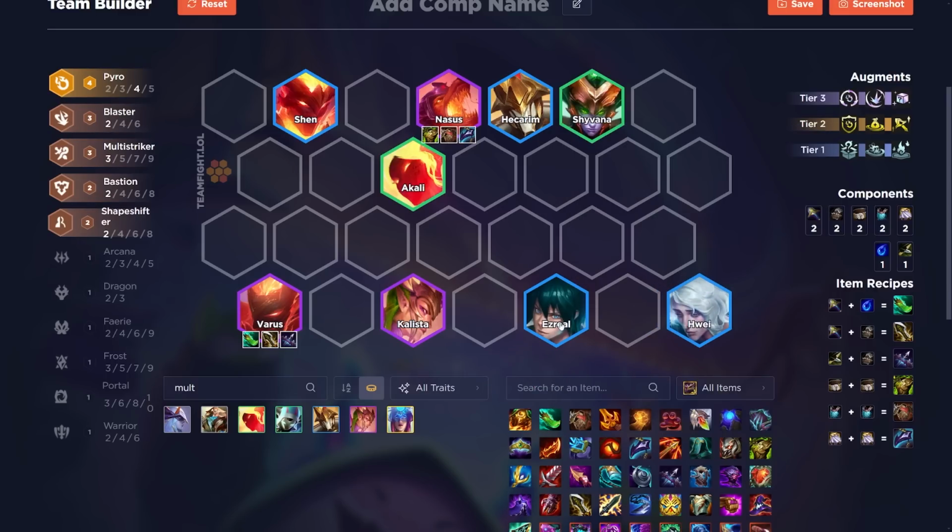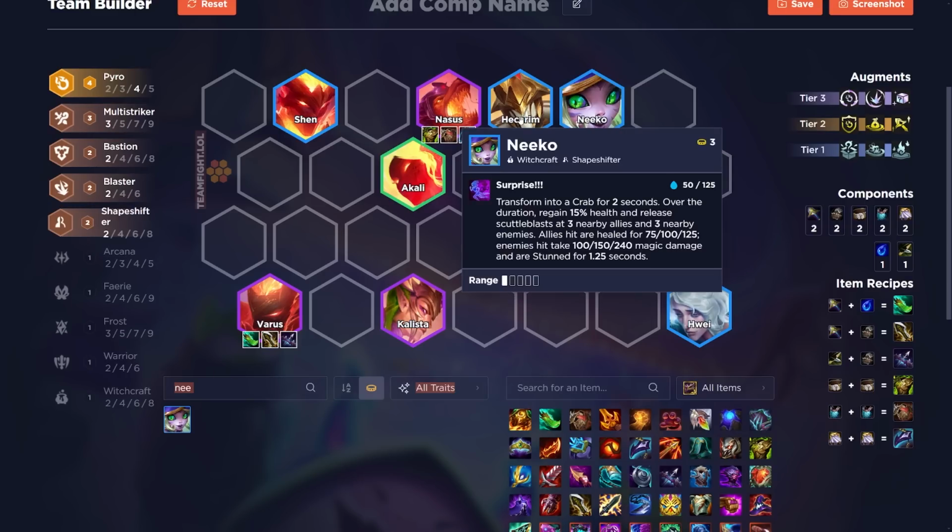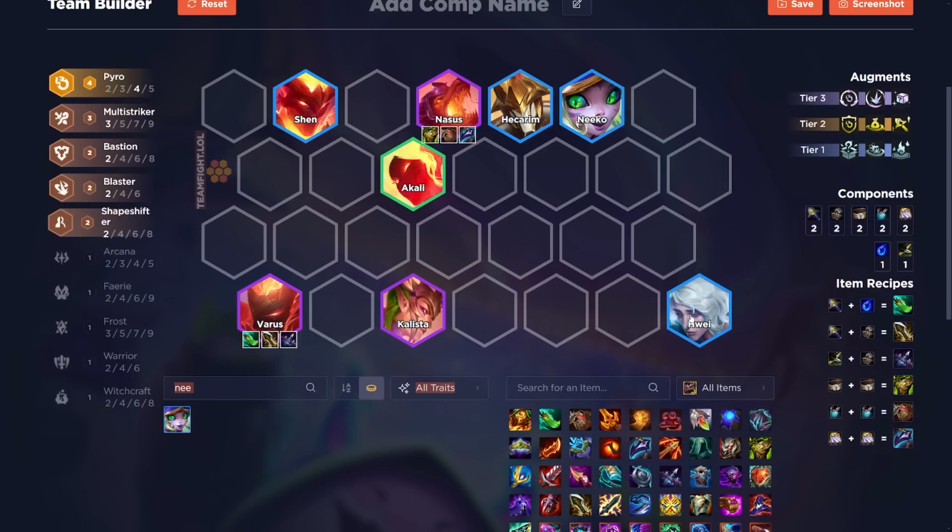You're not playing the Blasters anymore, so you could take these out. Just keep one in for the Varus. Doesn't have to be Hui, it could literally be anyone. And it looks something like this. You don't need the Shyvana, you could run like a Nico instead because Shyvana kind of sucks, right? Nico's a lot better. Nico like stuns people, so you get like a ton more utility. And also heals up your other tanks.